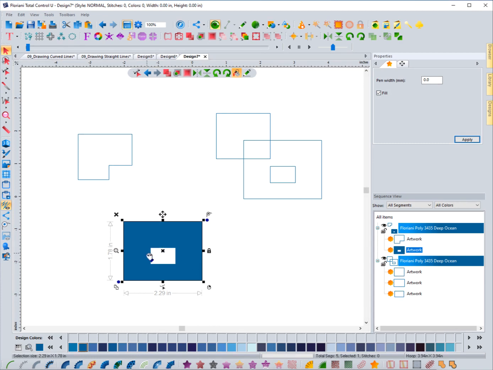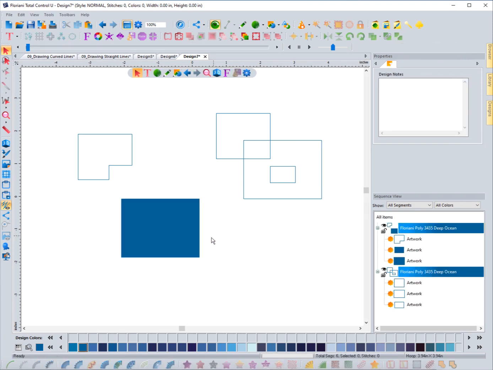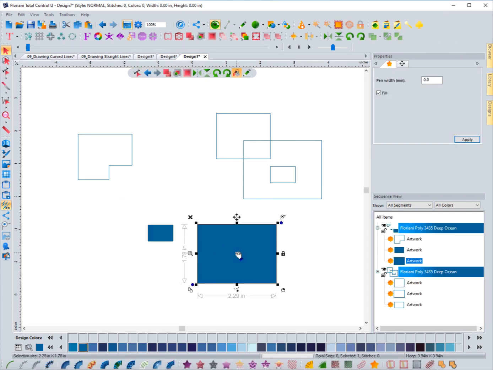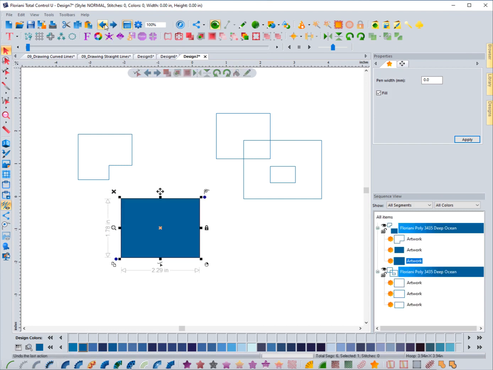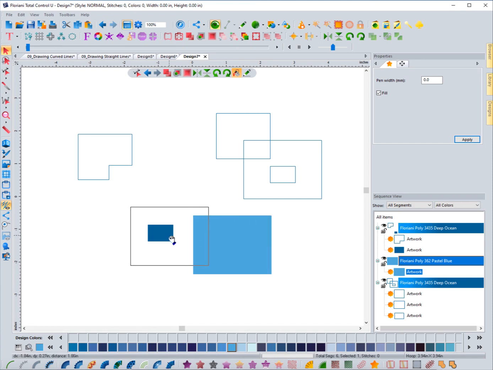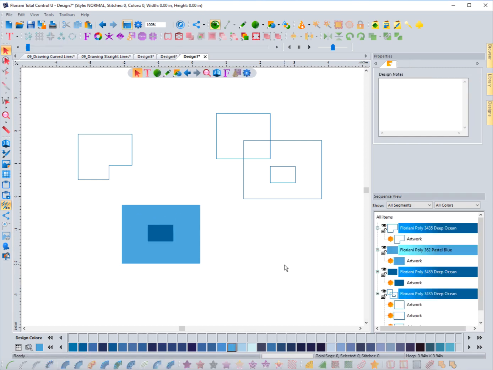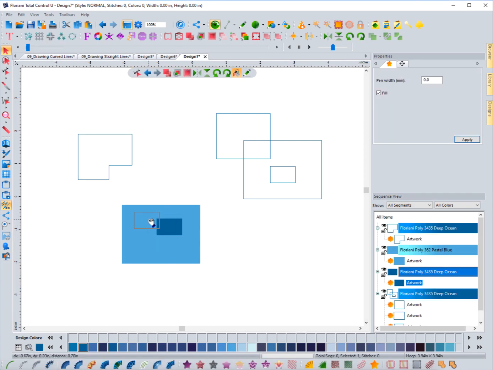If you want to take out a hole that's punched through something, you can do that in the software. It's not difficult to do. All you do is come up here and you choose break apart. And if I break it apart, voila, now I have two separate pieces. If I go back here, I could change the color of one, and you'll notice that it's actually behind. The smaller piece is actually behind it, but you can see that I do have two colors. I can move the one so that now it'll show up on top, and you'll see that it's not punched through.